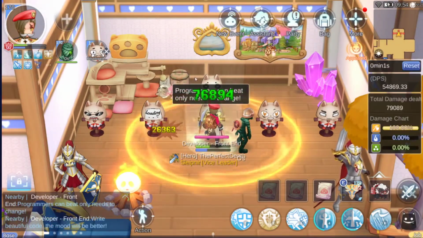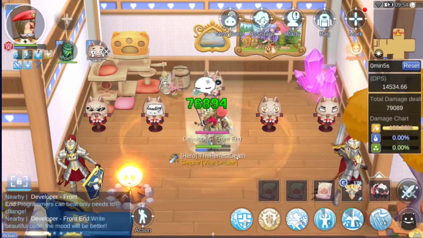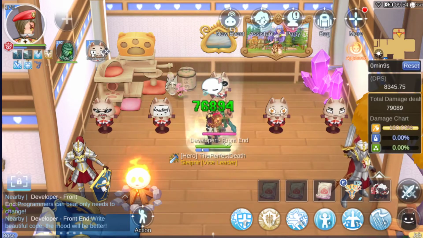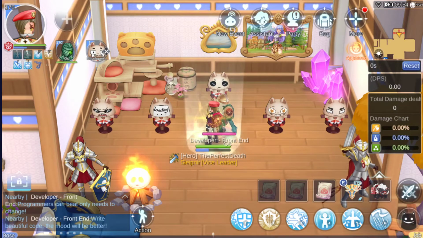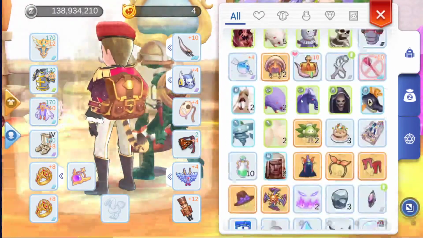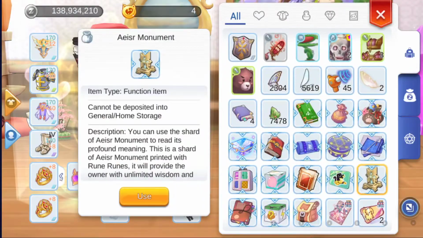There we go. Come on. There we go. So you can see 230k, and then it goes down to 76k. So that 230k happened when I was below 30% because I have the... I'll just show the Aesir rune. All the way down to here.